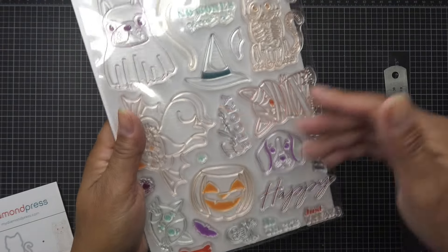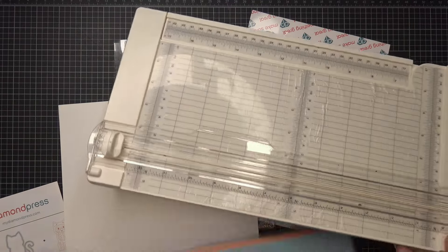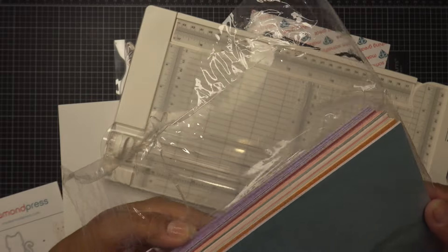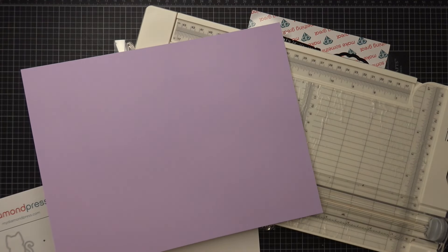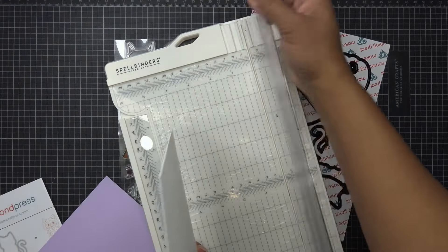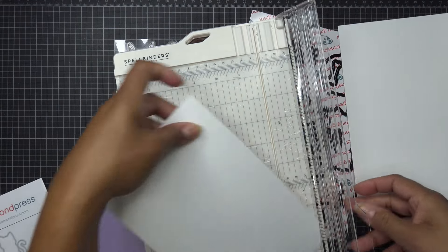Of course you have your pumpkin and how you'd match or pair that up. Over here we have our dies for all those guys. So let me grab a card base and some paper and we'll hop to it. I'll create my own card base here, and I have what I think is the holiday paper that Die and Press brought to HSN. I'm going to do this background — it's going to be a fun creating background. I was going to run it through an embossing folder but we'll do some stamping instead. I'll cut this A2 size paper — it's eight and a half by eleven — so we're going to cut it at five and a half inches and then four and a quarter.